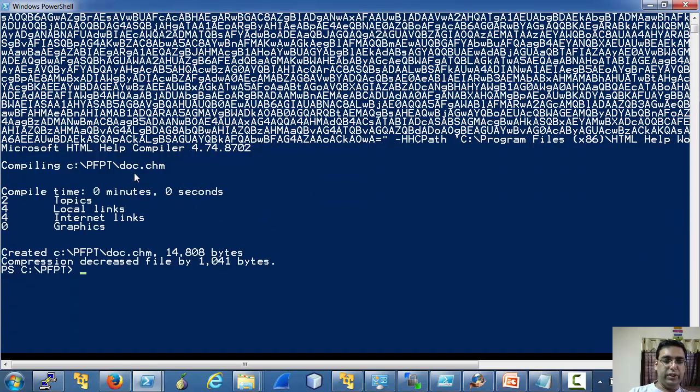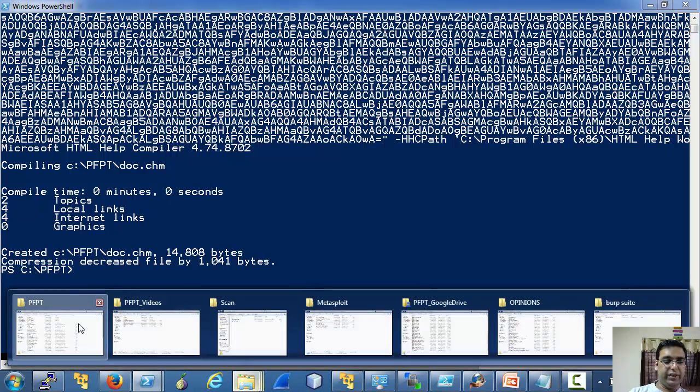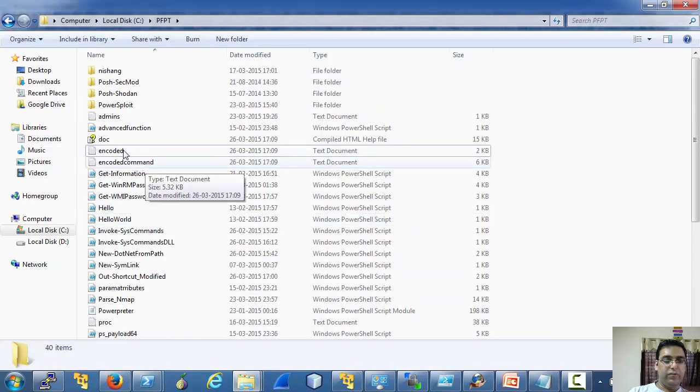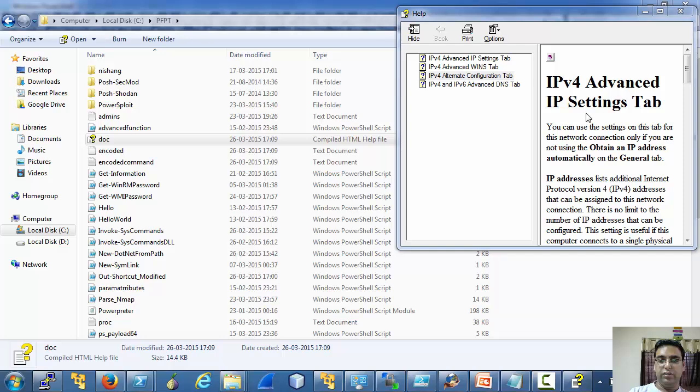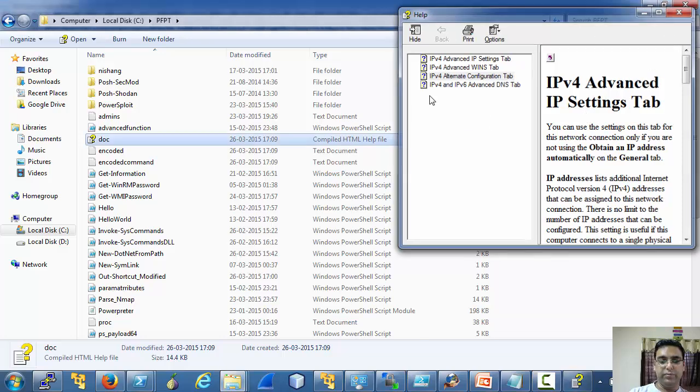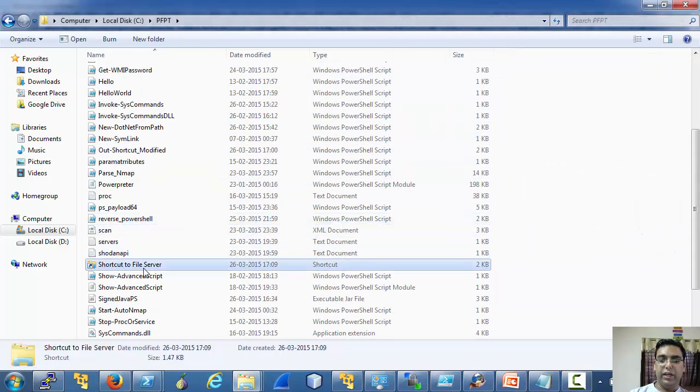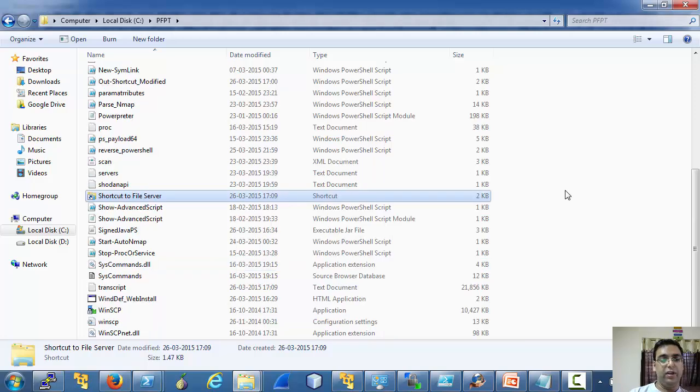So as you can see, our CHM file has been generated, and now when we run it, there should be a shortcut in this directory. So yes, this CHM was open, and as you can see, this has been generated just now. So we were able to drop a shortcut using a CHM file.